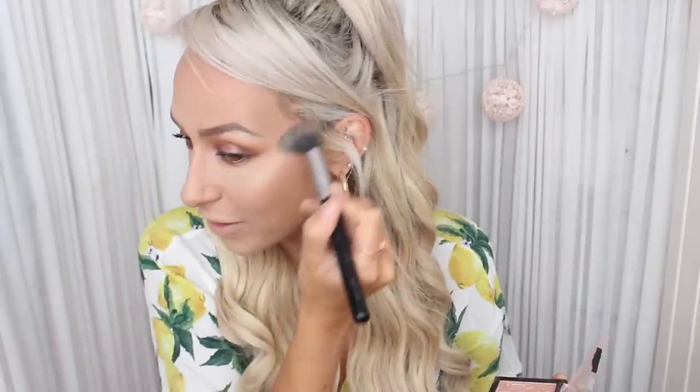This Essence blush called Rolls Me Up gives a really natural look. To highlight my face I'm taking one of my all-time favourite highlighters ever. I could use the highlight from the Makeup Revolution trio which I adore, but I want to show this one — called Precious Petal — which I wore to Michelle's wedding. It's one of the best drugstore highlighters on the planet. It complements my skin tone so well, it's blinding, and it's under a fiver so you can't go wrong.